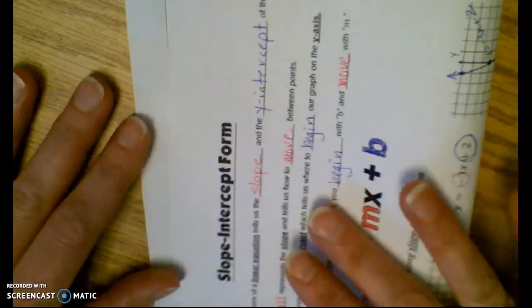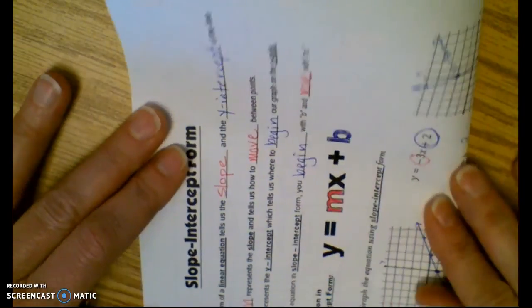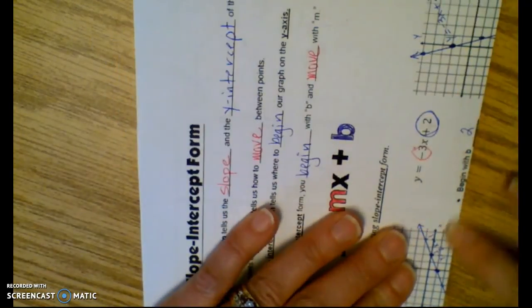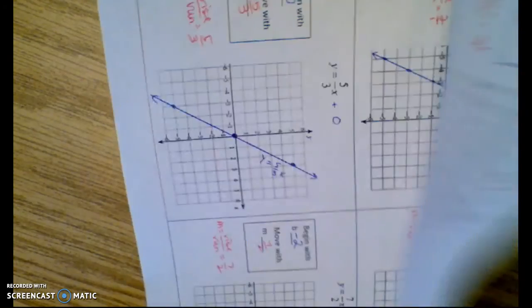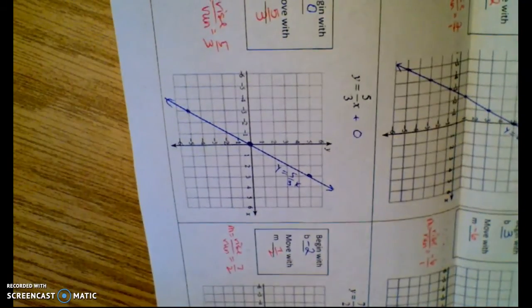What you're going to do with your note sheet is you're going to fold it in half with the information that we wrote down first. You're going to crease it, and then when you tape this in, you want to make sure you tape it so it's still open so you can see all your examples here. You can see all your examples here.